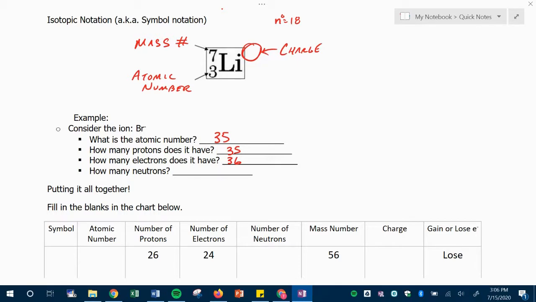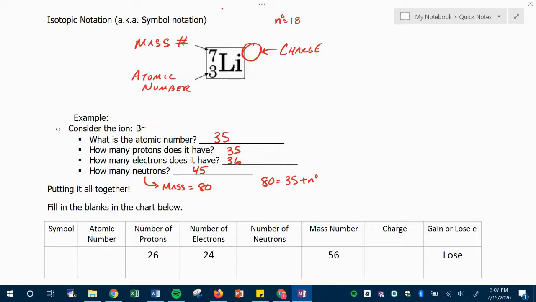Well, this part is a little bit tricky because I should have given you a mass, but let's say the mass is equal to 80. If the mass number is equal to 80, that means 80 equals our 35 protons plus our unknown number of neutrons. Let's just do some quick math here, and we should get that our number of neutrons has to be 45. All right, so that's it for this example.